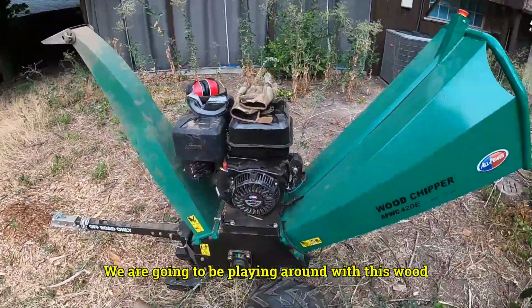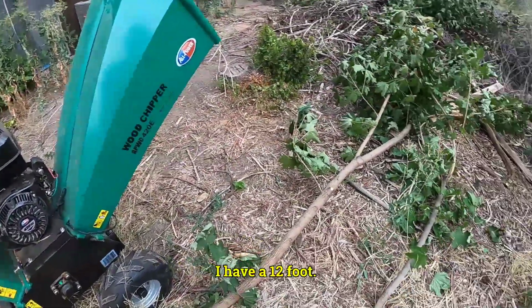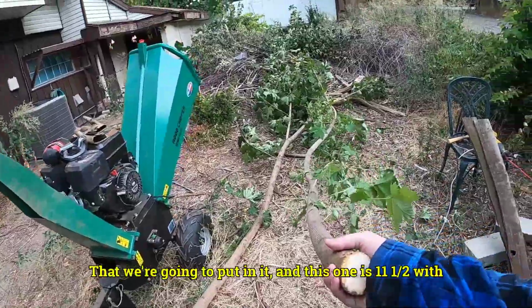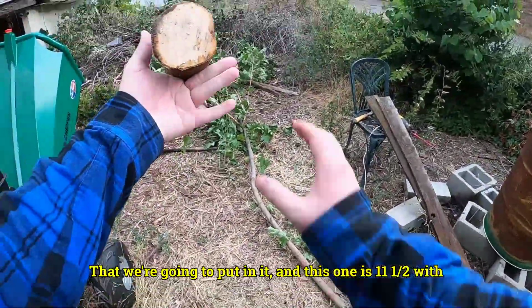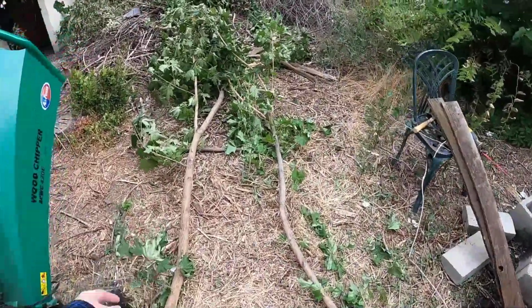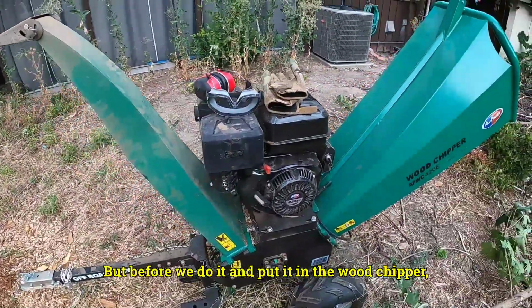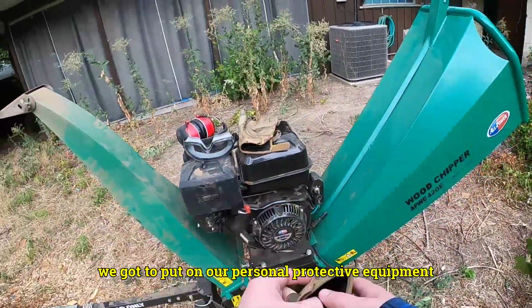Ladies and gentlemen, we are going to be playing around with this wood chipper today. I have a 12-foot-long tree that we're going to put in it, and this one is 11.5 feet, with the thickness being 4 inches at the base. I cut those down yesterday, and we're going to put them in the wood chipper. But before we do, we've got to put on our personal protective equipment.